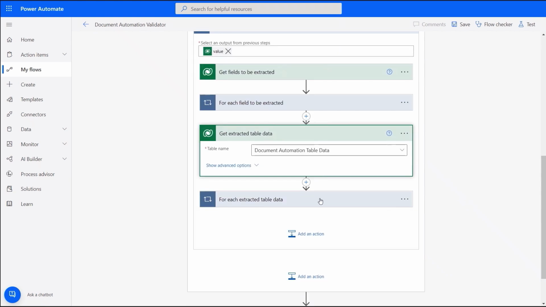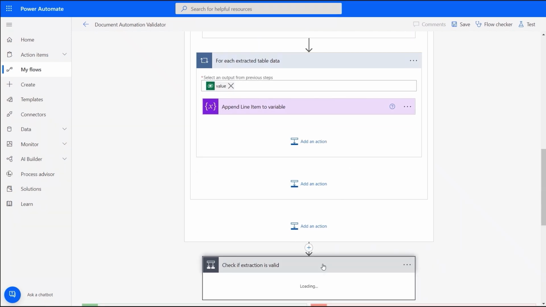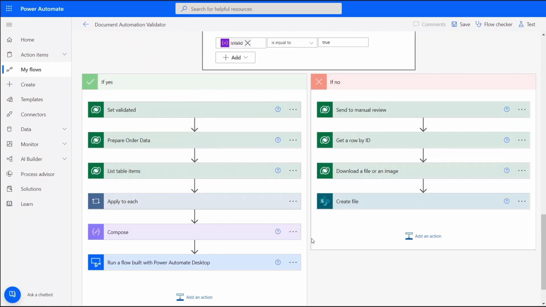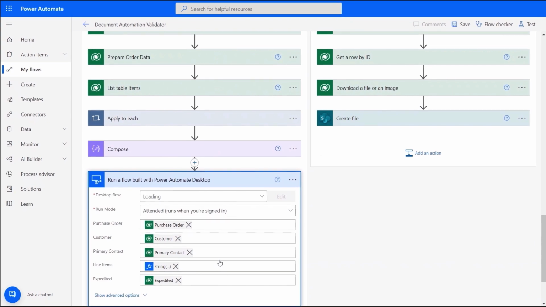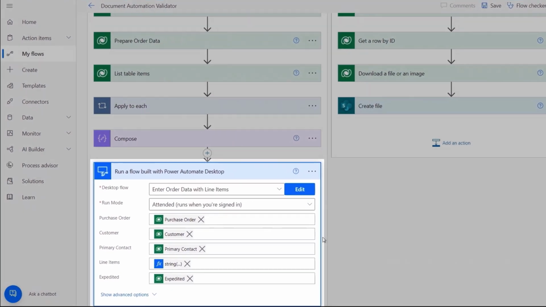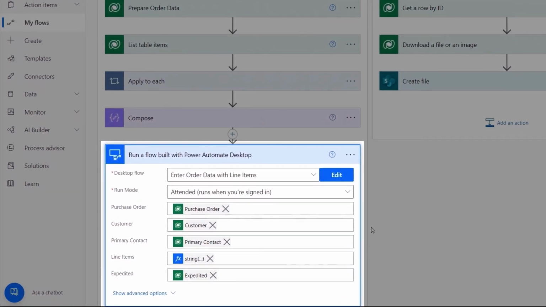Then if everything checks out, it will hand off the extracted information to the same Power Automate desktop flow we used earlier. And from here, it'll enter the sales order information and line items just like we saw in the web form before. Okay, so now you've got additional automation steps that you've put in place, but the big difference here is that this is going to trigger data entry in real time every time an email comes in.